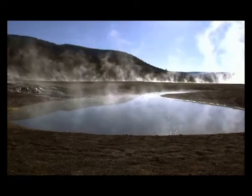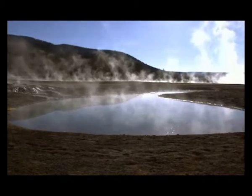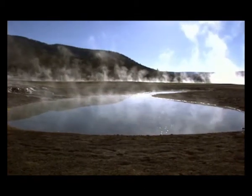Understanding the genes of microorganisms also opens up thousands of new targets for antibiotics, vaccines, and industrial applications. It's amazing the diversity that's out there. We know a tiny fraction of 1% of what's out there. And the smartest thing we could do in this research is go try and find new ways to culture thousands and thousands of new microorganisms and find out their genetic code and find out what's there. It's going to revolutionize virtually everything we do.